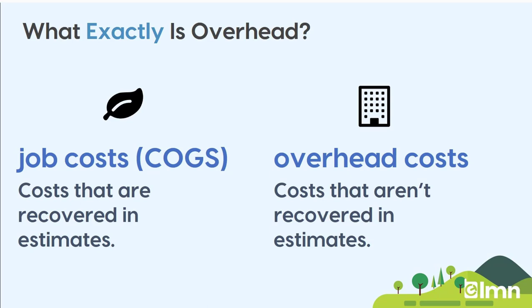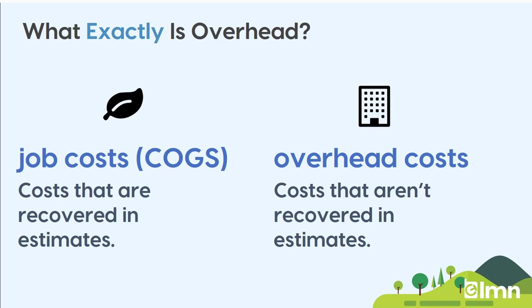There's two types of costs in your company, and there's only two ways you can recover a cost. When you estimate a job to a customer, you're probably calculating the cost of that job, labor hours, material costs, etc. And then you're applying a markup or a price to all those costs for your customer. Now, because you don't estimate things like cell phones and advertising and your rent, the markups that you add to the materials and labor that you do estimate have to be enough to cover your overhead and, of course, a fair net profit. The only way to be sure that you're doing that properly is to split your company's financials by job costs and overhead costs.